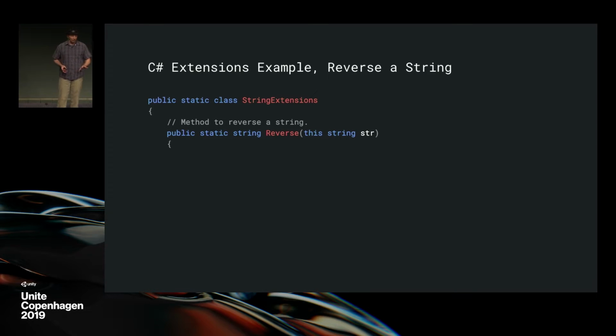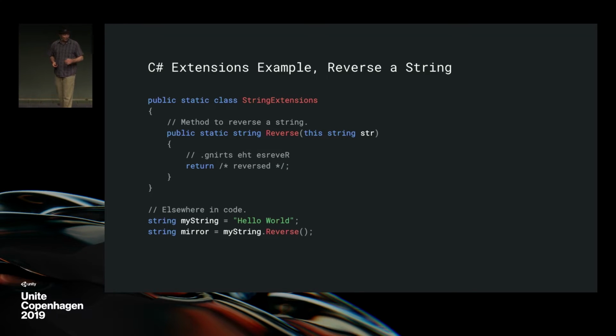Note the important part here is that the first parameter to your method is a reference to the object it's operating on. You can add more parameters, but I'm not going to do that for this particular example. Then, implement your function however you'd like to do it. In this case, I'm not going to show you how it's done. I know some of you might use this as an interview question, and I don't want to spoil it for everybody.